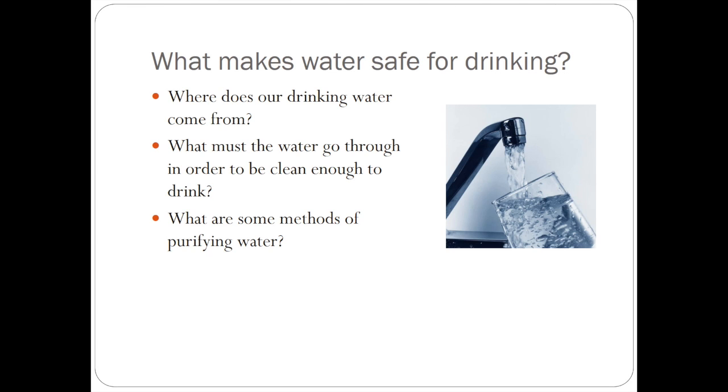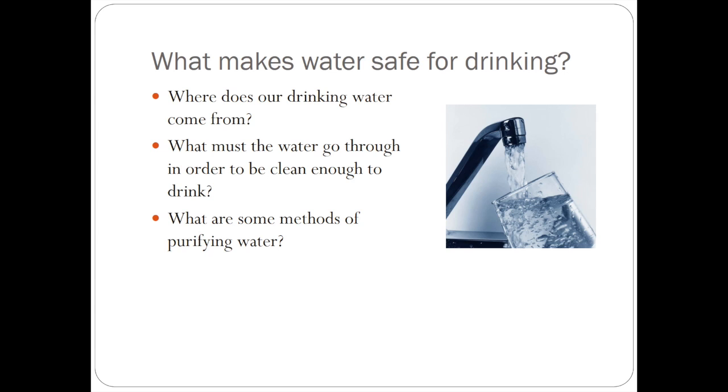What makes water safe for drinking? Have you ever thought about where our drinking water comes from? Make a guess about some sources that you think might be used for drinking water. If you know your water supplier, look up the source of the drinking water. Most drinking water comes from a reservoir, river, or groundwater, but we know that we can't just drink the water directly from a lake or river. So what do you think the water must go through in order to become clean enough to drink?